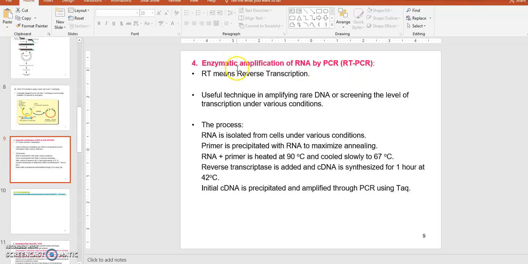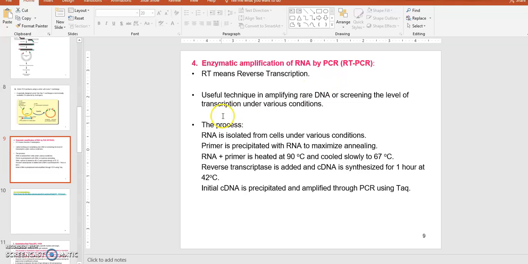So that's how you can use this PCR, because once the transcription happens, you will be able to make a bunch of RNA molecules. From those RNA, you can make a DNA copy. That's what reverse transcription is. There is a special enzyme that can do that. We call that reverse transcriptase, right? So by doing so, if we can make a bunch of cDNA, that means complementary DNA, from RNA molecules, that means yes, that gene is being expressed. So that's the screening of gene expression pattern.